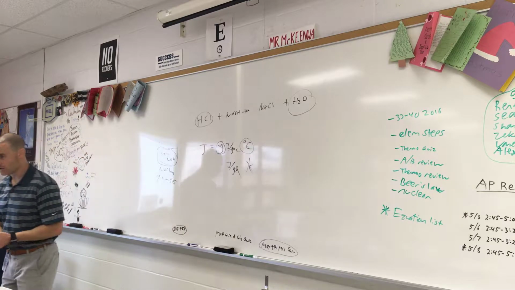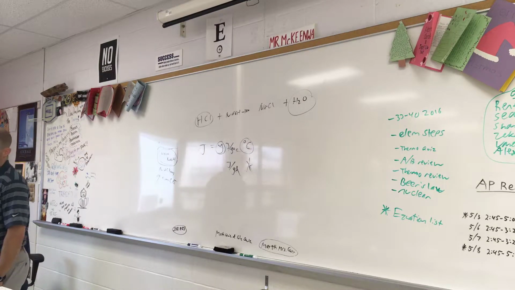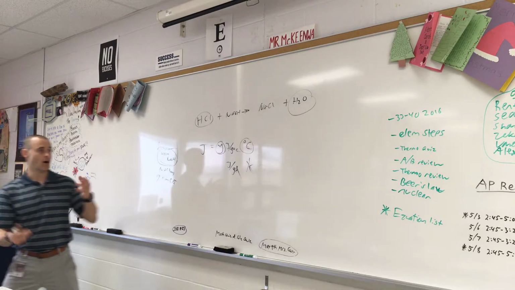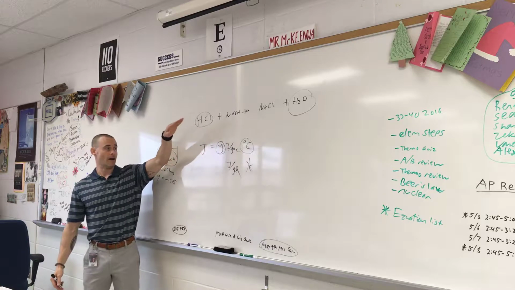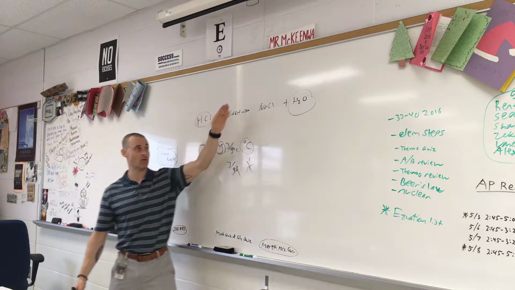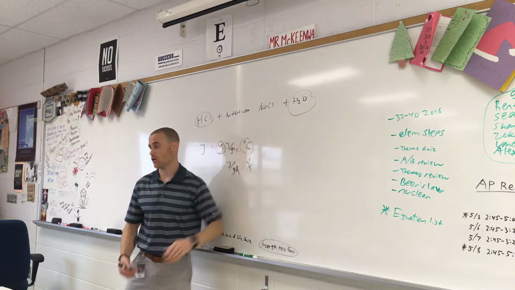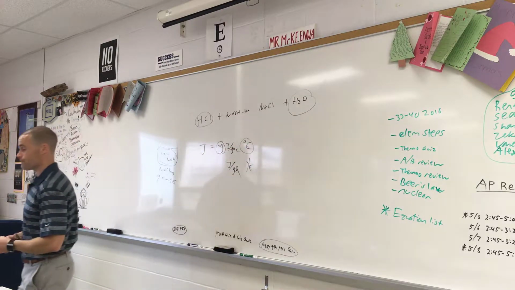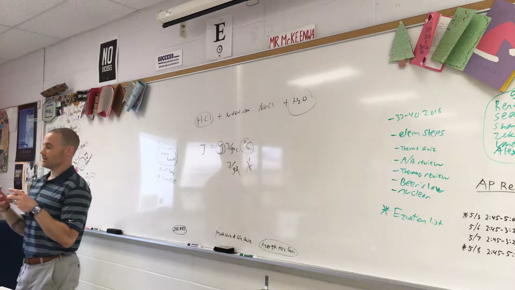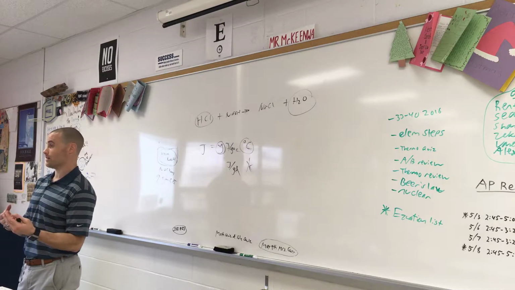So what do they want you to show? They want you to explain, so you didn't actually have to set up a calculation. They didn't really give you any numbers. All you would have to write is find the moles of acid or moles of base. Since it's 1 to 1, that tells you your moles of water. That's all you would have to say. Doesn't matter which one you use? Nope, because they both are going to react exactly how they need to neutralize.